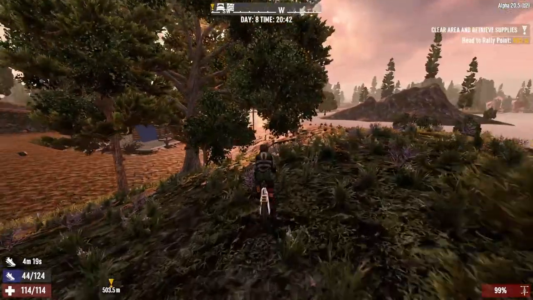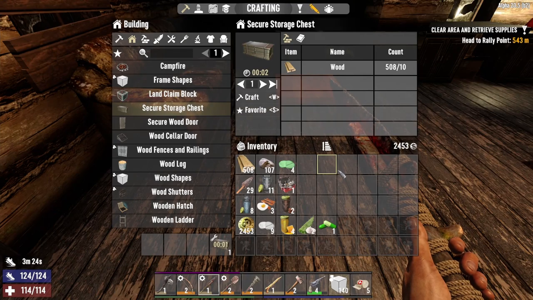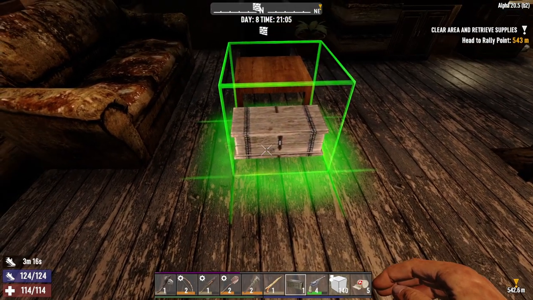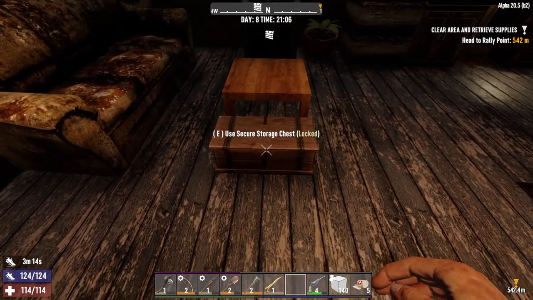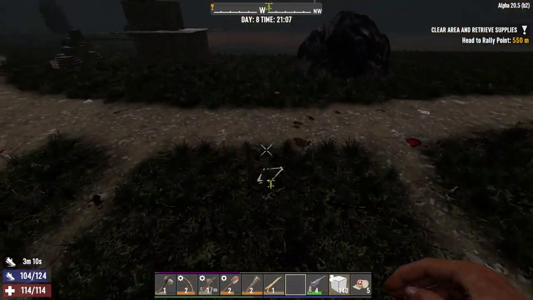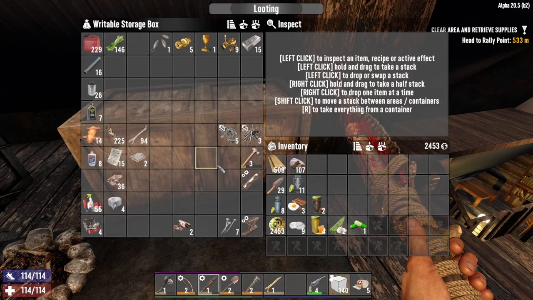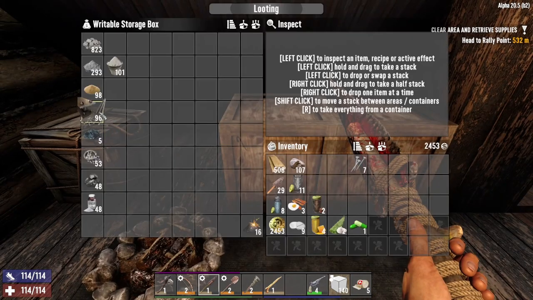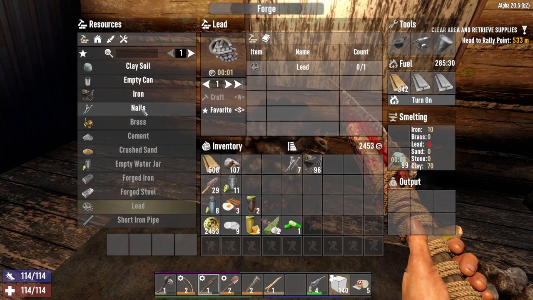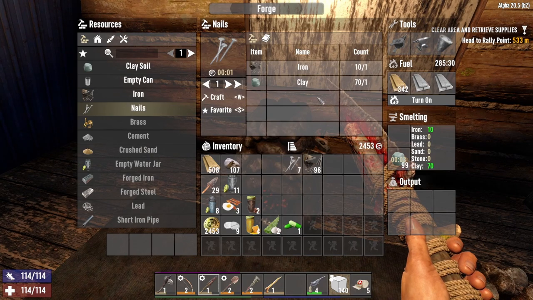I got some skill points to spend. I think I'm going to put a chest down here, and this will be my stuff I want to sell. I'll just put anything that I want to sell in there. Let's see, how many nails do I have? 7, that's it. I have some iron, and I need iron and clay to make nails. Let's make some nails.